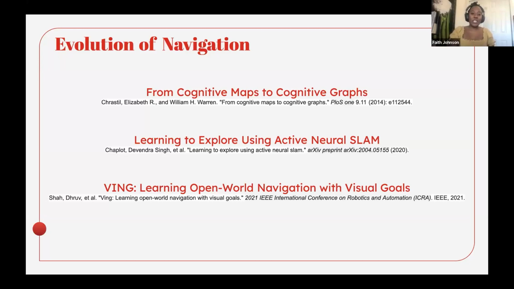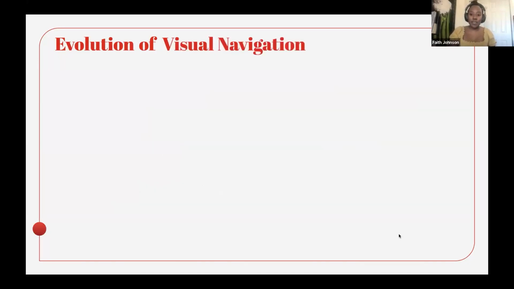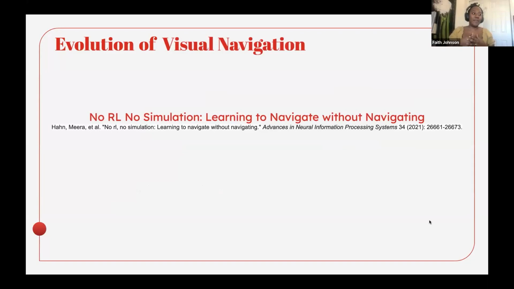So in terms of visual navigation for solving those two problems, we move towards works like no-RL, no simulation, where instead of building the graph and then planning over the graph, what they're doing is trying to hallucinate what a new node in the graph might look like. So the robot is doing what people do when you're walking around a space you haven't seen before. You think, okay, I understand how houses are set up, right? So I'm going to assume that if I go around this bend, I'm going to see a hallway and another door to maybe a bedroom or a bathroom.